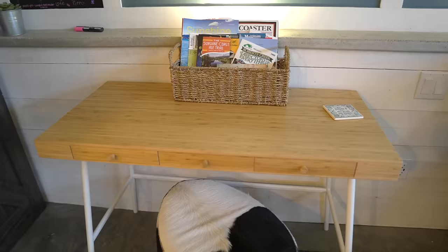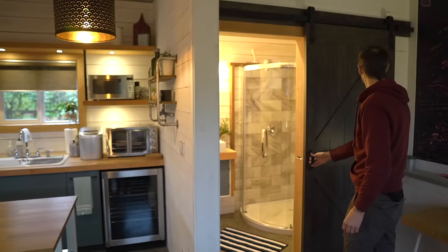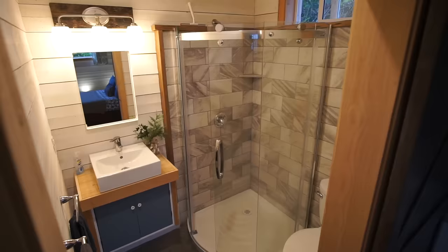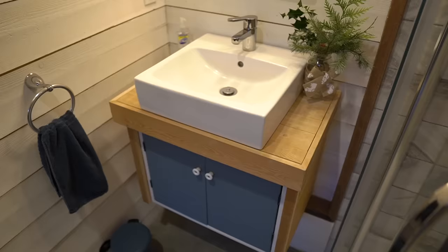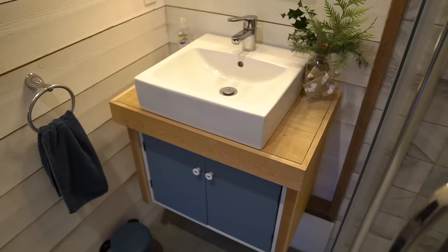Over here there's a small table that could easily be turned into an office or workstation — I like the slim minimalist design, it fits well into the space. The bathroom is in the corner, and it's the only room in the space that's separated by a wall. There's a sliding barn door, which is another nice rustic accent. Inside the bathroom there's a regular flush toilet, a corner shower with a glass door, and a floating vanity which makes the small bathroom feel a little bit bigger because there's more floor exposed.